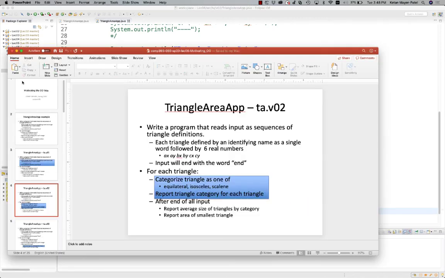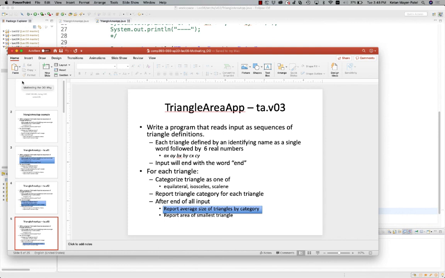Now, the rest of this is going to keep adding to this program, doing additional things that we want to do until we finally get to the full version. So I'm going to skip to the full version. Version 3 reports the average size of triangles by category, and version 4 reports the area of the smallest triangle.